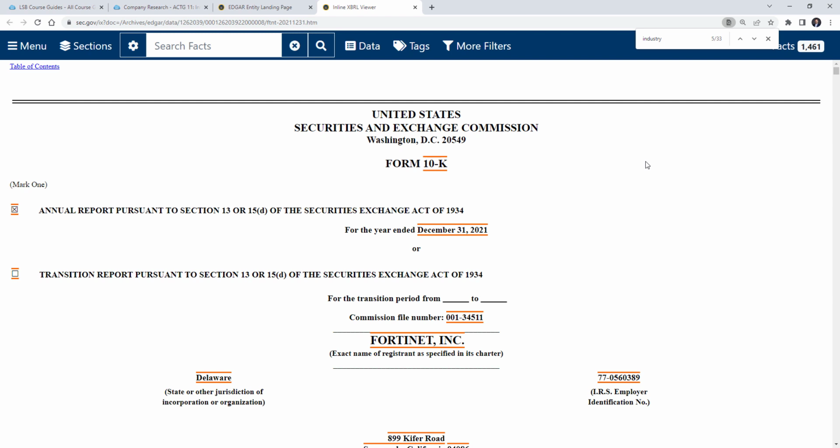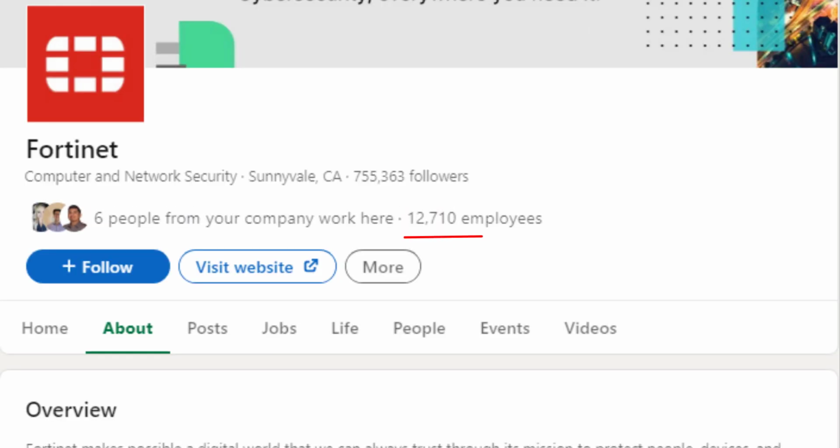Further, it's critical to examine the timeliness and authority of any information that you find on the web. It sounds obvious, I'm sure, but in this case, information such as employee counts and even company financials are provided in this annual report for the year ending December 31st, 2021. So I'll want to find data for the current quarter, and I'd want to use a resource like Fortinet's LinkedIn page to locate a more accurate employee count for Fortinet.